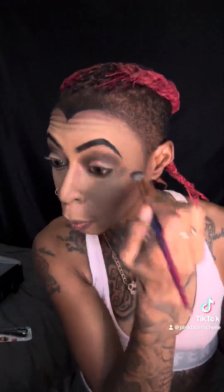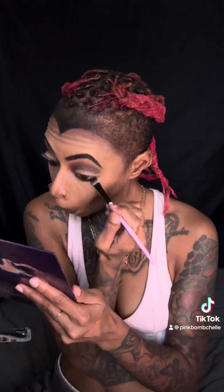Then we're going to go in with some black and kind of deepen that a little bit right up under where we put that brown, and then we're gonna smudge out our eyeliner as well. So far I'm loving how the eyes are coming out. We're going to take that black and kind of blend it up into our eyeshadow, just smoothing out that transition.